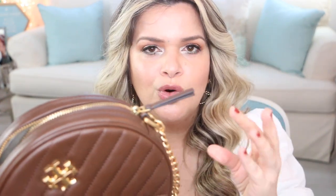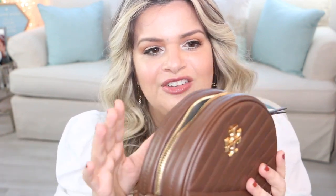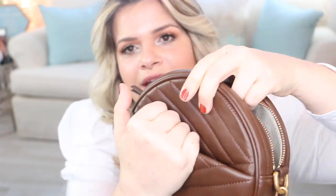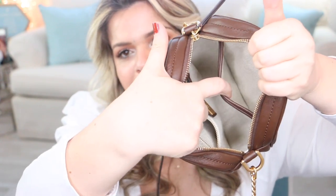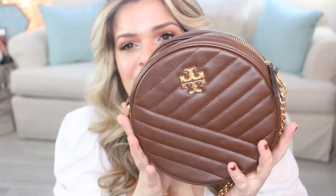The last one I want to share is also from the Kira line — this is the Circle Kira. I actually haven't seen this one anymore on the website. I found this one at Nordstrom. I've never seen the brown on the website; the website did have a green — like an asparagus type of green color — that I ended up getting. I also love this one because the gold was very different: not the burnt gold, but more like a matte, true yellow gold. I thought it was very unique, and it fits a lot with a really nice interior.